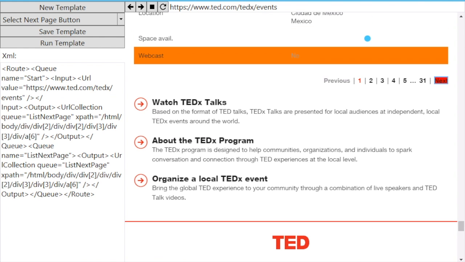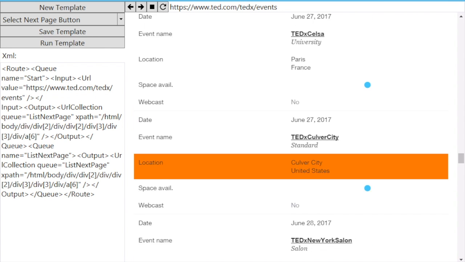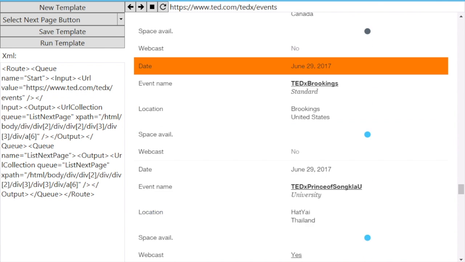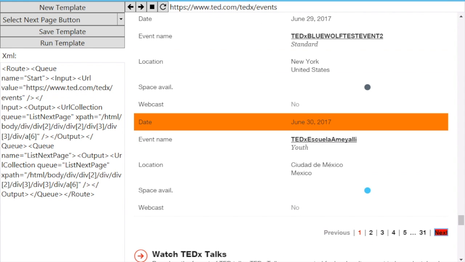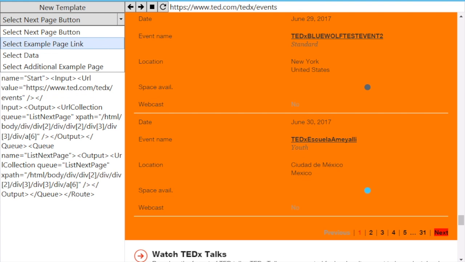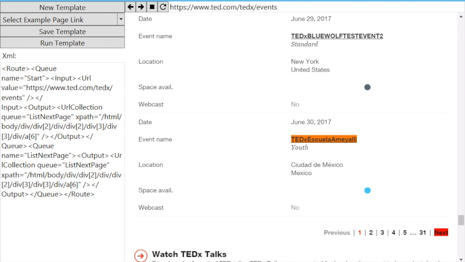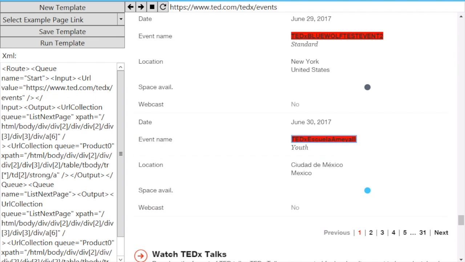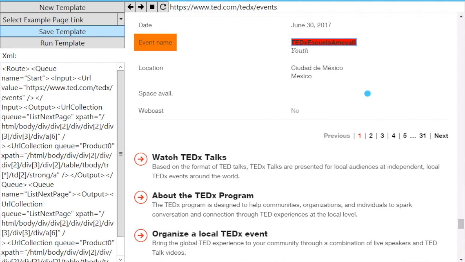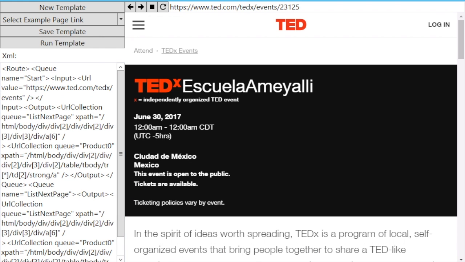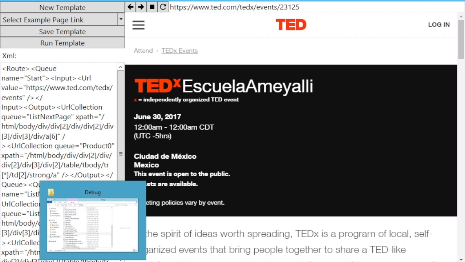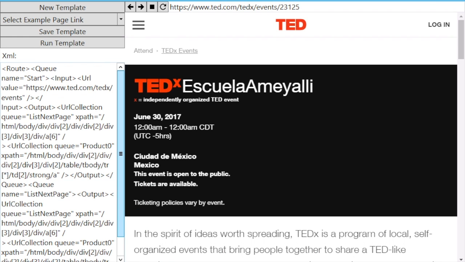We don't have to go all the way to the top. Let's stay at the bottom just because we're already there. Now we're going to choose the example page link. That's going to be the link that we want to go inside. So we're actually going to click into each of these results. Okay, now it's going to highlight each of those, which is pretty cool. And now we're going to go into one of them as an example. Now I've actually already got a scraped set of data from this site that I'll show you instead of running it, but let's just show you how we're going to build this.